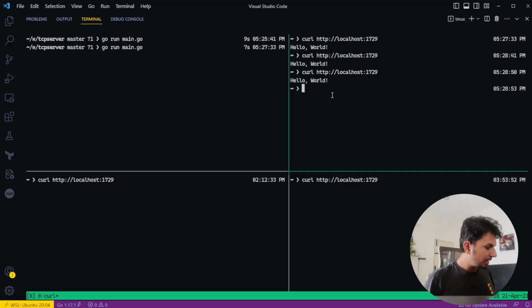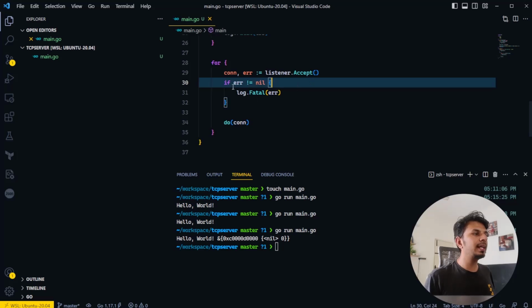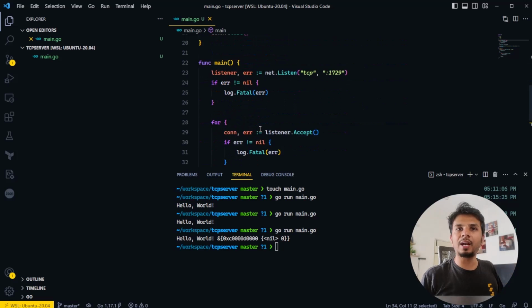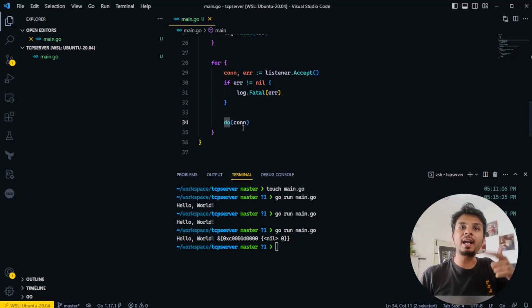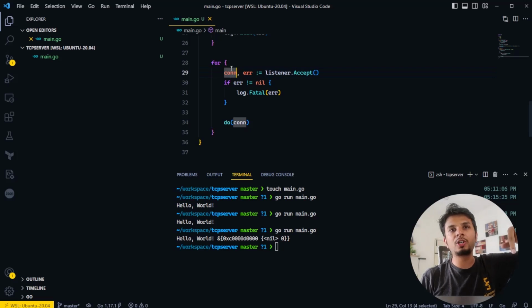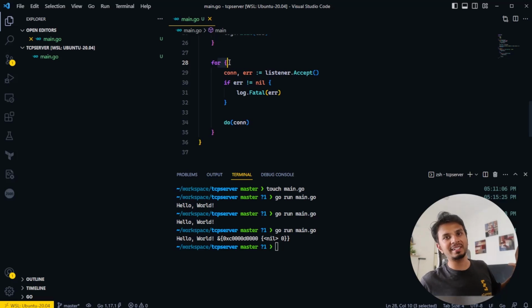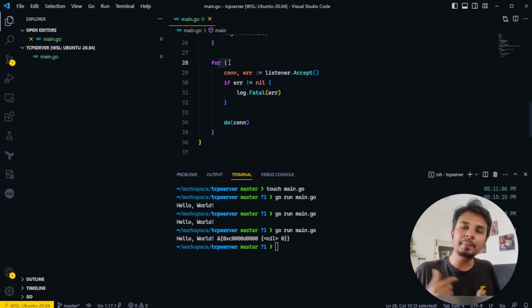So what is happening? The control flow of our code looks something like this. The code entered over here and is waiting for a client to connect. Once the client connected, it handled the connection, in which we read, we processed, and we outputted, right? Which is exactly what we did. Once we responded, the connection was closed. It again came back in the for loop, waited, and then again and again, all over again. If I had exited this for loop, my program would have exited because there is nothing more to execute. This is why web servers are typically implemented as infinitely running for loops, right? Now you see how web servers are implemented.